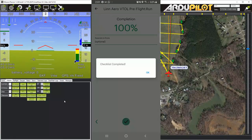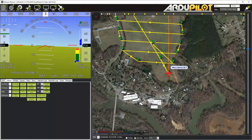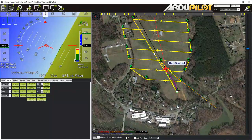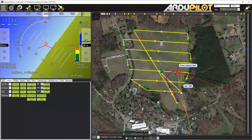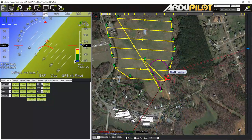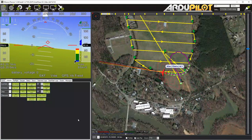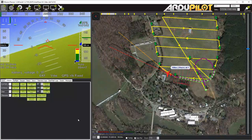And now we'll sit here and we'll watch this aircraft fly because it's going to be pretty interesting. Notice that we're climbing to 30. Now we're getting a transition. Airspeed is climbing. We're proceeding to waypoint 2. And now we've hit that radius, so we're turning around, flying to waypoint 3. We've reached 100-ish meters. And now we're just proceeding through the flight plan.